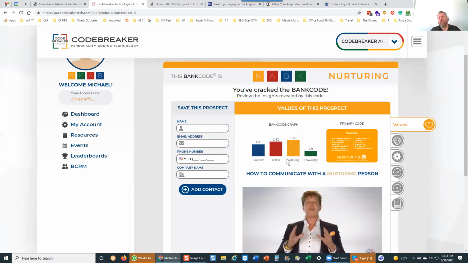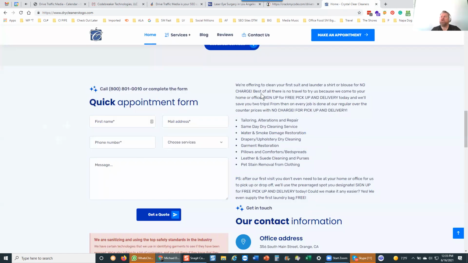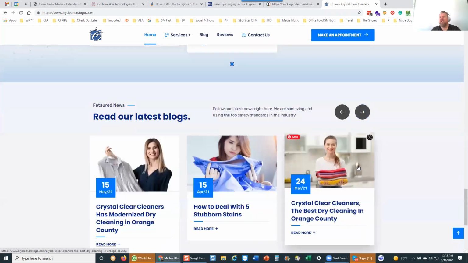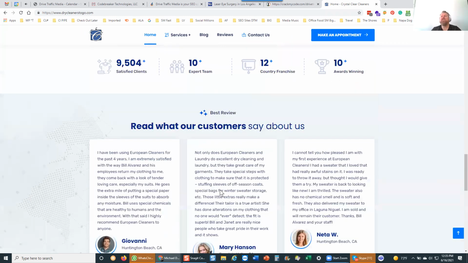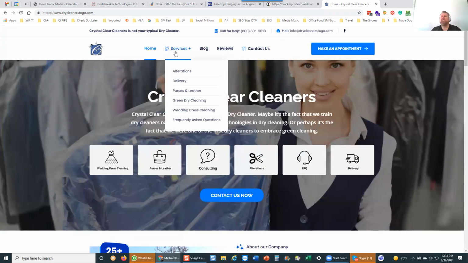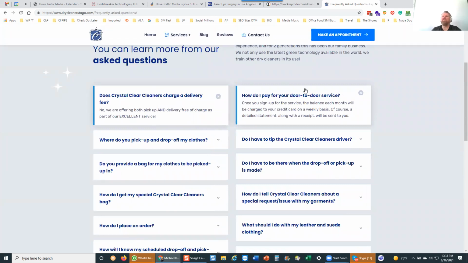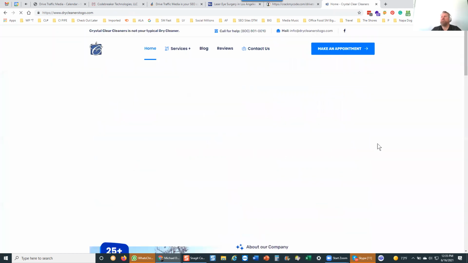Who is a dry cleaning client? So this is really good, actually. Blueprint, action, nurture, and knowledge. What we would do in here is add a section on facts on the home page. That would probably be good. So let's look at the facts. We don't see that there are some reviews that can kind of be factual. There are some blogs, but right in this section we can probably put in some frequently asked questions. We might be able to move some of these at least to the home page, and that would bring more knowledge to the person. Who would really want to use this product? Who would really be happy with this product?